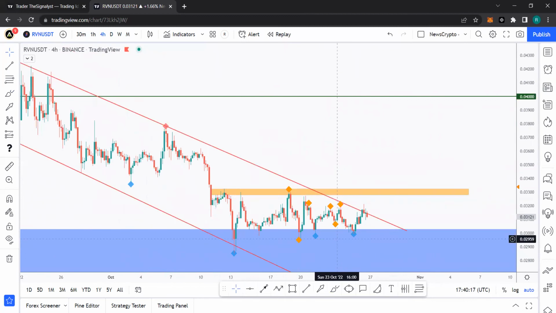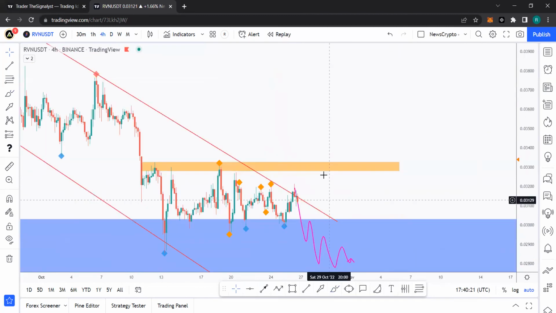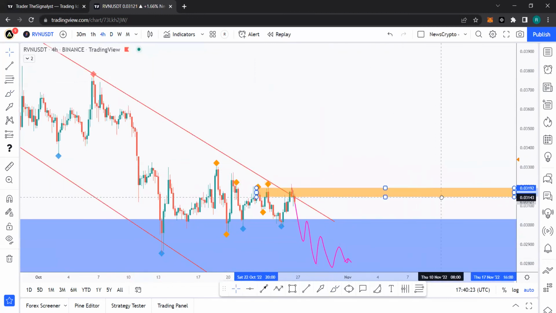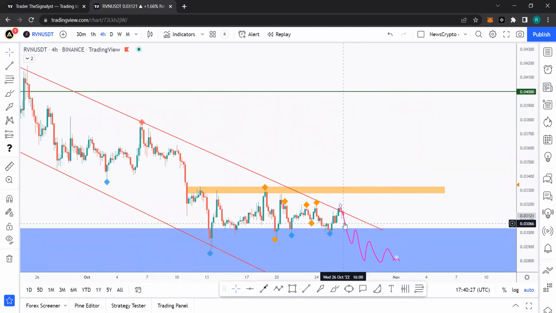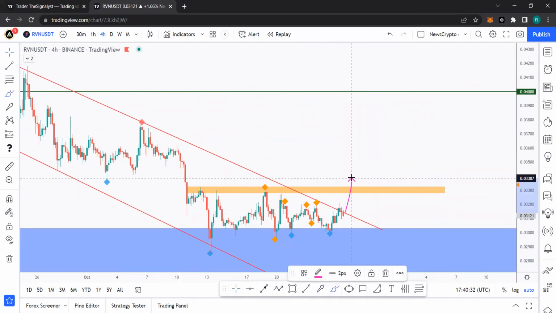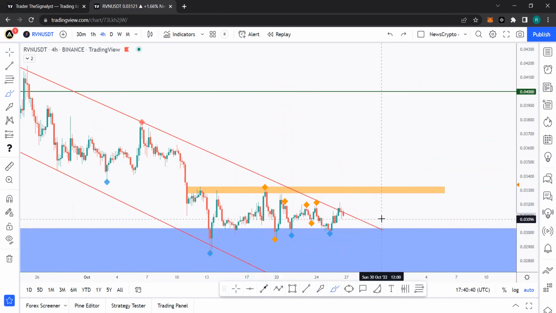Of course, now we can dive lower and lower. In this case, I'll be updating my zone to be able to catch a better entry. But for now, this is the last major high that the bulls need to break above to prove control, to prove that they are strong enough. Meanwhile, we are here, the price is getting boring, but we just wait.